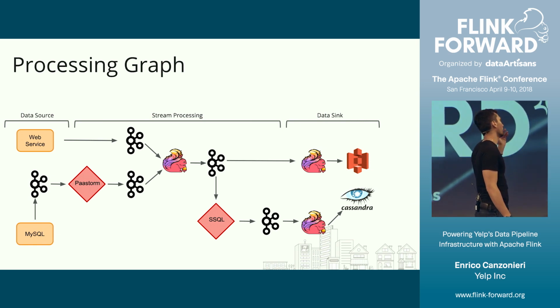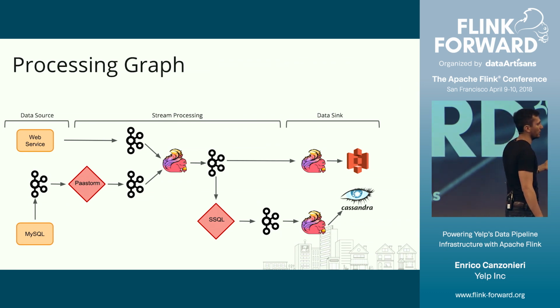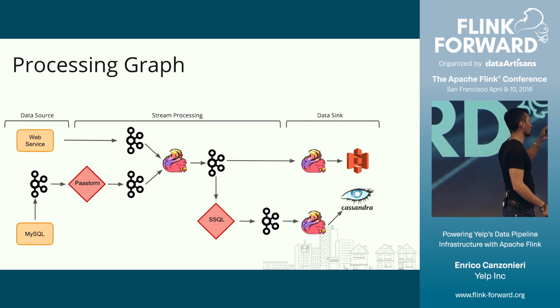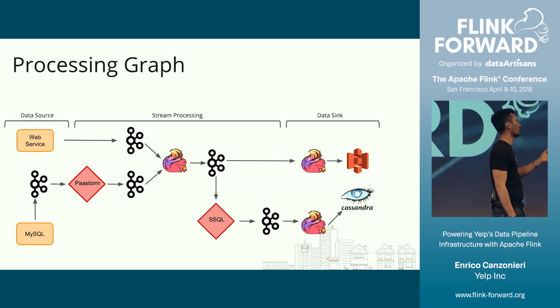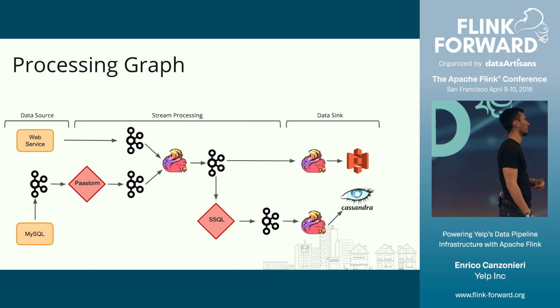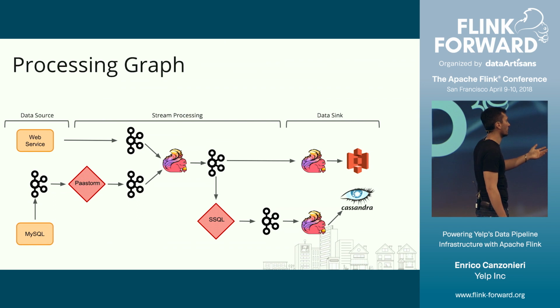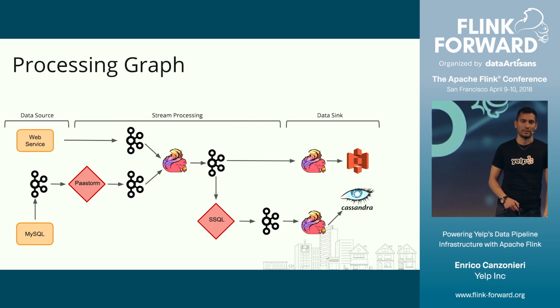So here, for example, we may have data coming from a MySQL table, data store changelog, or a web service. The MySQL gets transformed by a Python flat map transformation and gets data into Kafka, and then gets joined with the first source by a Flink job, and then maybe the data gets ingested into Redshift by the Flink Redshift connector, or maybe it gets processed by a streaming SQL, and finally gets into Cassandra, always using a Flink-based connector.